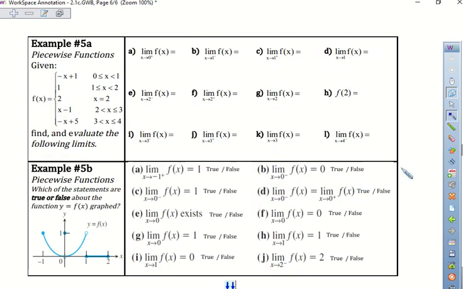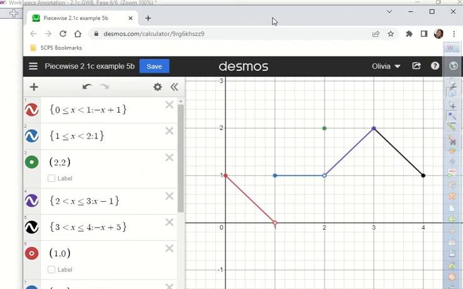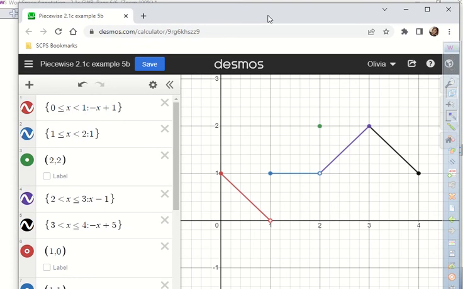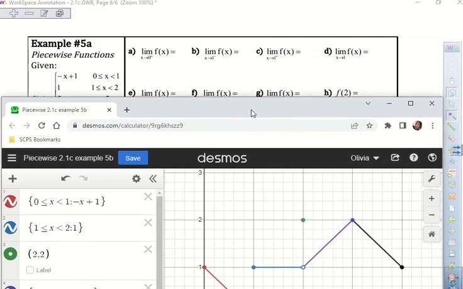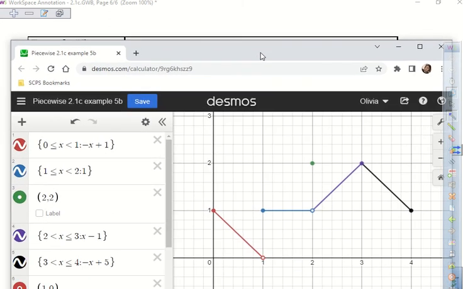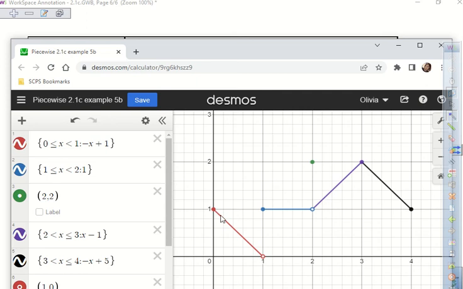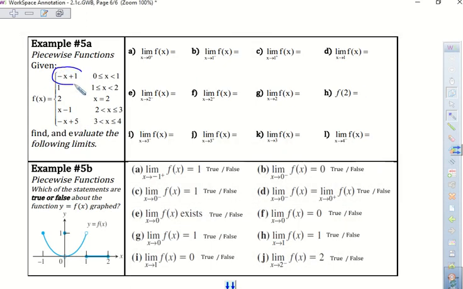Alright, so the next question is, now we're going to be looking at left-hand and right-hand limits in a piecewise function. I went ahead and graphed this ahead of time so we can take a look at the graph and you can get a visual of what's happening here. This is the visual of the graph for all the pieces of the function. If we're looking at 0 from the positive side, approaching from the right, we approach the value of 1, right? Mathematically speaking, we would plug 0 into this equation. That would be negative 0 plus 1, which would just be 1. So that's how you get it mathematically compared to the graph. Okay?